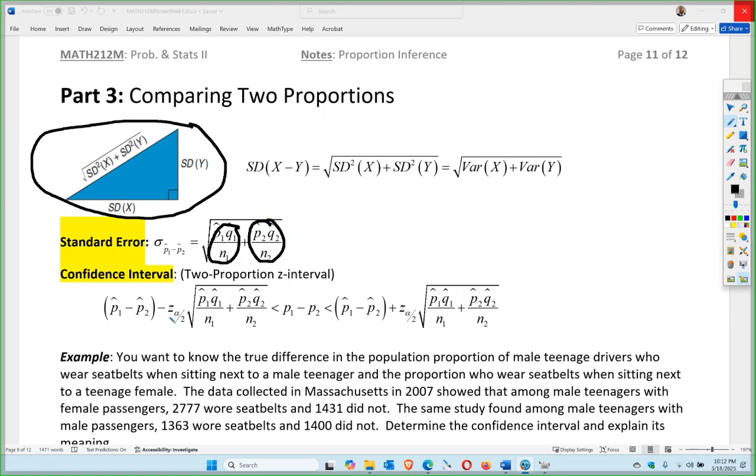And this is your standard error, and if you add in the critical value, it becomes the margin of error, right? So the whole thing is the margin of error. And of course, the difference of the two proportions. So you're basically seeing what is the difference between the two proportions. All right, that's what the comparing two proportions problems are about.